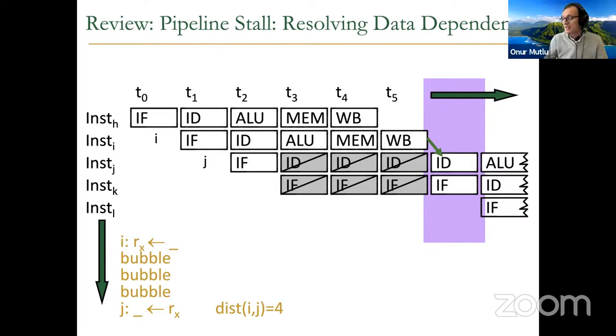The compiler looks into the code later and moves some instructions earlier such that these bubbles are filled. Or the compiler looks earlier in the code and moves some instructions into these bubble slots, if you will, such that the program semantics still get preserved. It's perfectly correct, and we don't have problems in the pipeline. So the compiler's task is now twofold. It moves the instructions or inserts no-ops such that the program semantics are preserved completely as the programmer expects it, and there are no problems in the pipeline, meaning the pipeline doesn't give wrong values to some instructions.